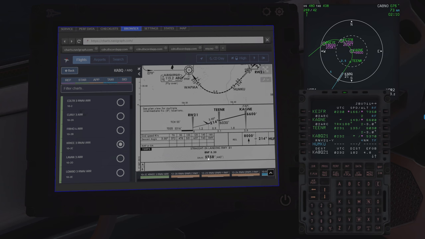Then the minimum, 5,760 feet, rounded up. We'll enter that into the approach page. So, 5760 MDA, minimum descent altitude.